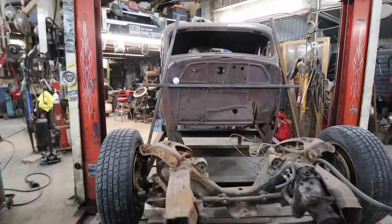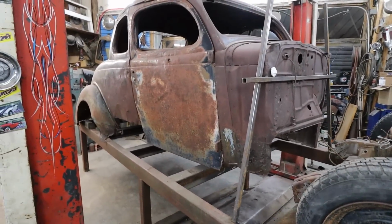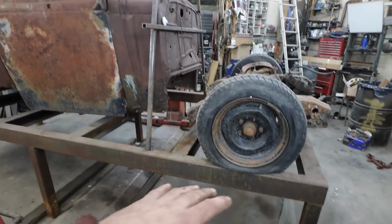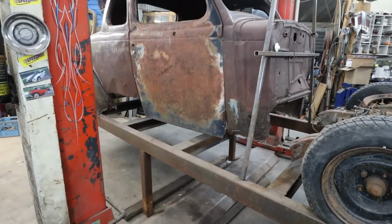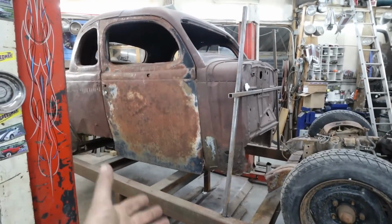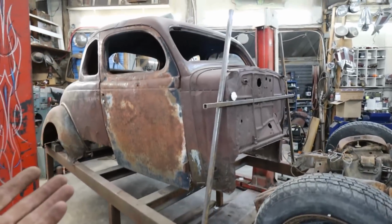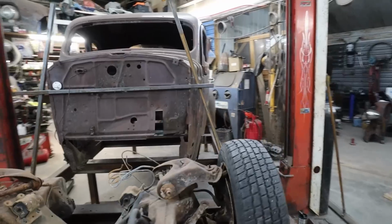Look at the mess we've got to work with here. Oh, man. All right. Well, we brought everything into the shop. Everything's sitting on this frame table I had made years ago. I think I did one frame on it. I found it's comfortable to stand on, but it's terrible to work on with everything. But I feel it's a good base place to start working with this particular cab because it's pretty screwed.